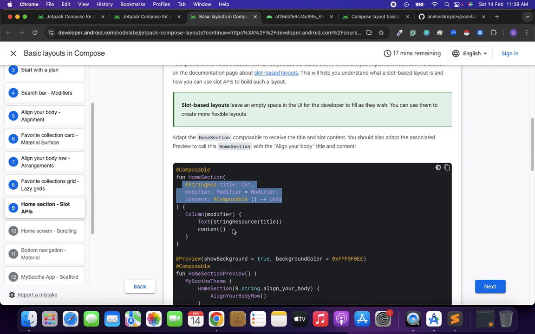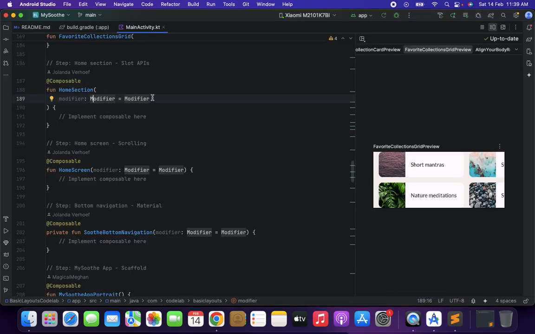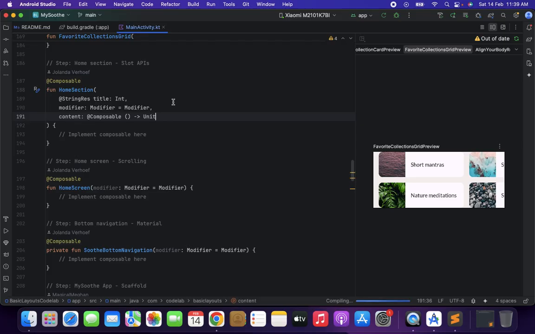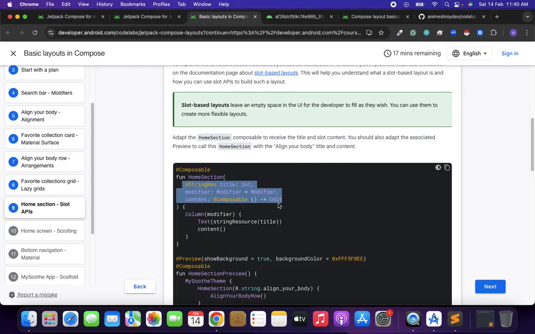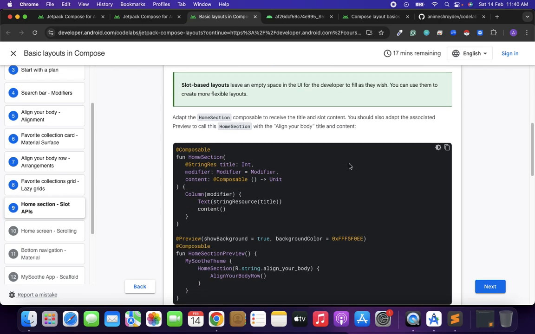In the home section, we are passing a string resource, a modifier, and the anonymous function content. Adapt the home section composable to receive a title and slot content. So this will accept the slot content. I'll show you with the align your body title and content.